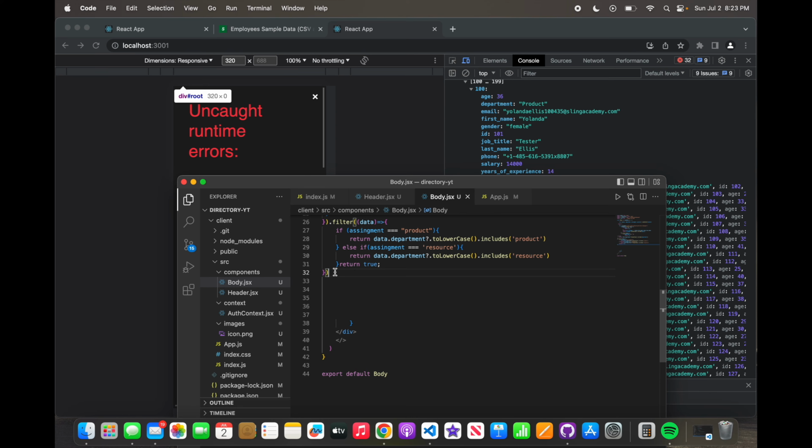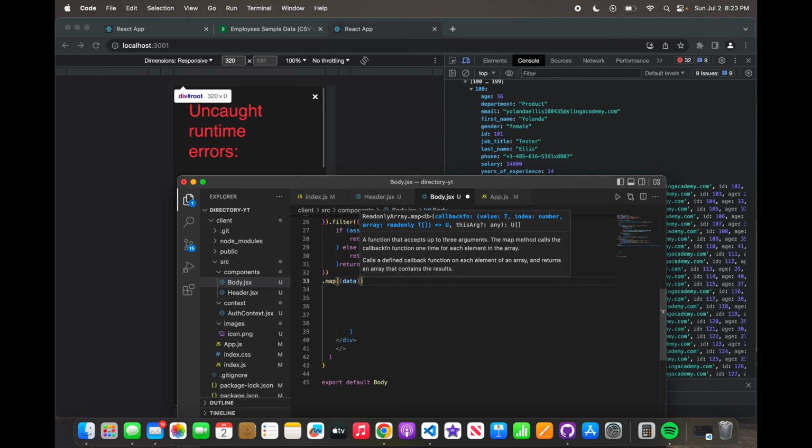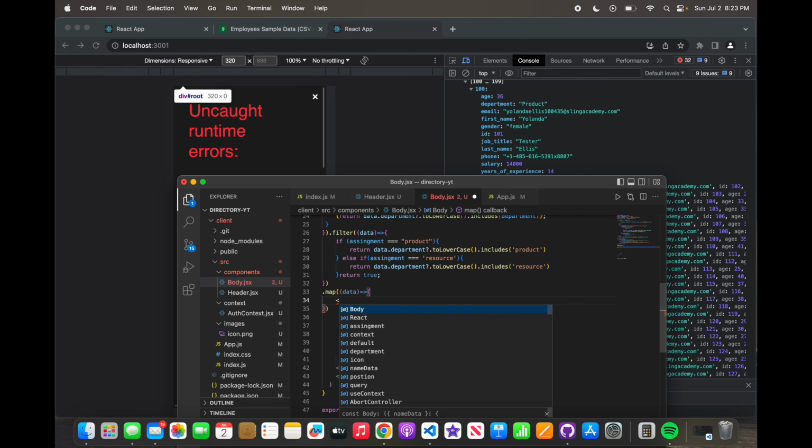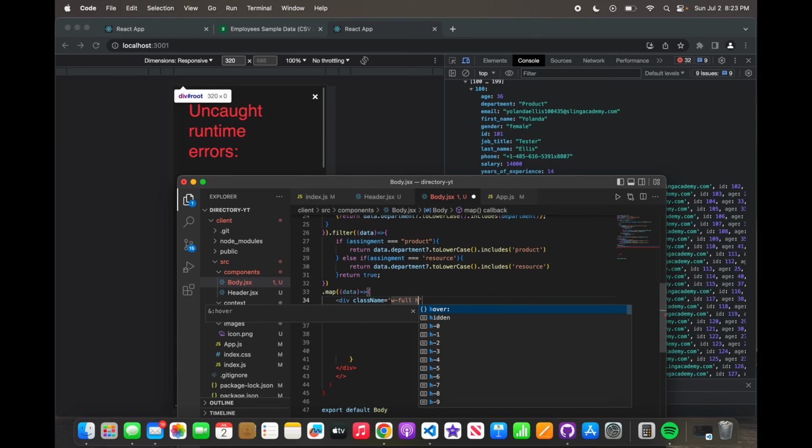So now we're going to say dot map data, and we're going to have div class name with full height full, padding 5, text center, and we have to give it a key because React wants that.